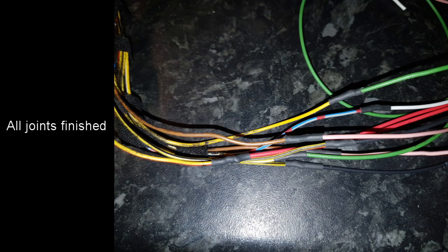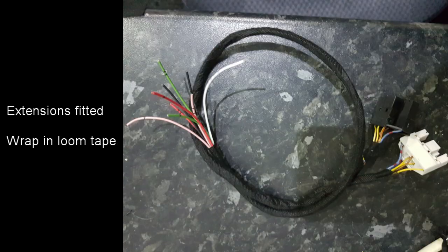This shows all the joints for one of the switches. Once the extension wires were fitted, they were all wrapped up in tape loom. The wires were left slightly longer than needed to enable them to feed through properly. It's easier to lose a bit of extra wire than it is to have them pulled tight.